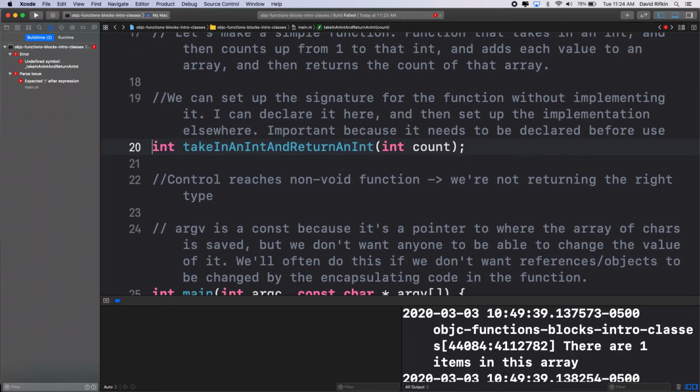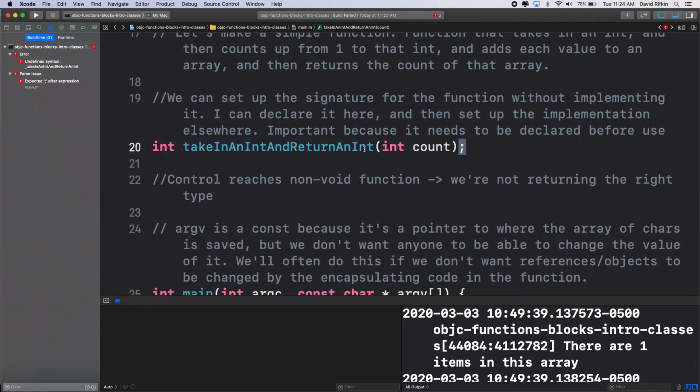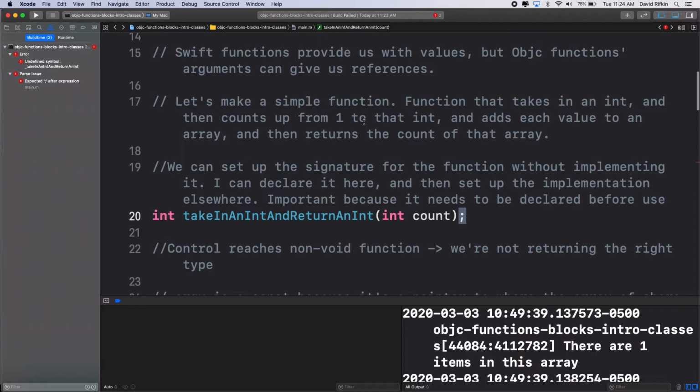So this is a pattern you will see often. I'm putting it here just so that it's not scary when you do see it. But we could just return something here. Let's do another logic problem. If we've got an array that is made up of all the numbers between 1 and some n, some count, some int that we give it, and then we take the count of that array, what is the count always going to be equal to?